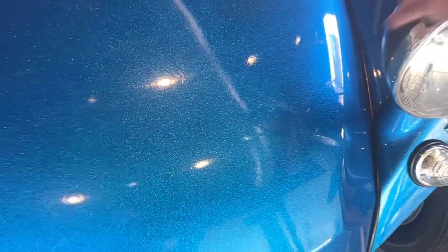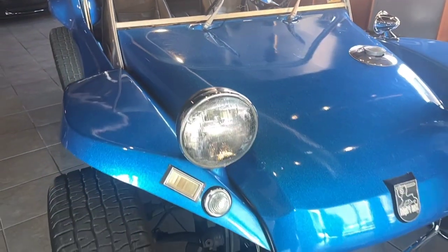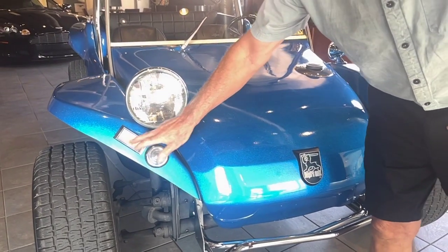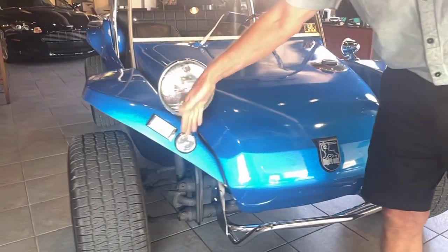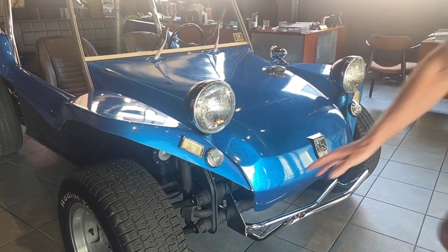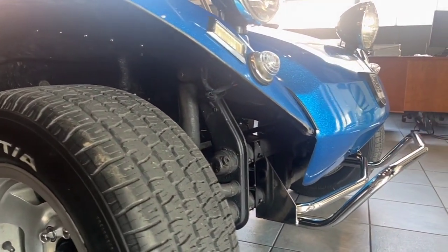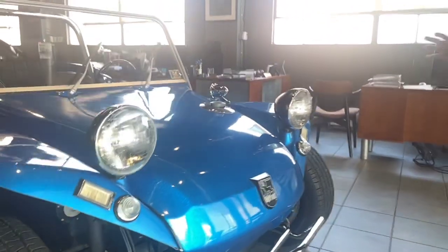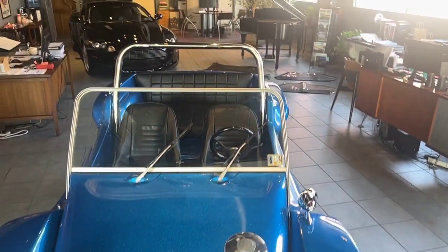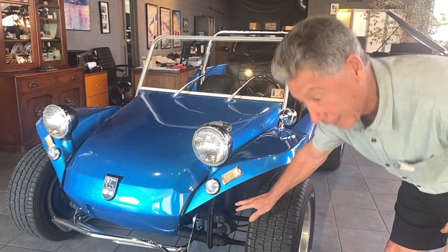These are the original Dietz headlights that the Myers-Manx kit would have come with. This is a Myers-Manx front bumper guard. These are British turn signal lights. Pennsylvania required a side marker light, so they had to put these lights on to basically double as a side marker light. It is, of course, the stock Volkswagen suspension in the front. All of this is very clean, not rusted. We were trying to balance between preparing it for resale, but recognizing its heritage — it's a preservation car. So we did not go crazy cleaning everything off of it, because we wanted to show it the way we got it.